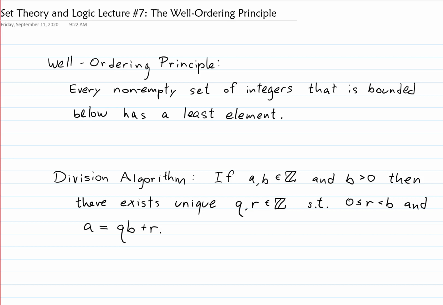Okay, so if you have a divided by b, you can find the quotient and call that q, and you can find the remainder and call that r, and you would then have a equals q times b plus r. And you would know that r is non-negative and less than b. I mean, you remember back when you learned long division in elementary school, right? The remainder is always less than the divisor, and the remainder is never negative.